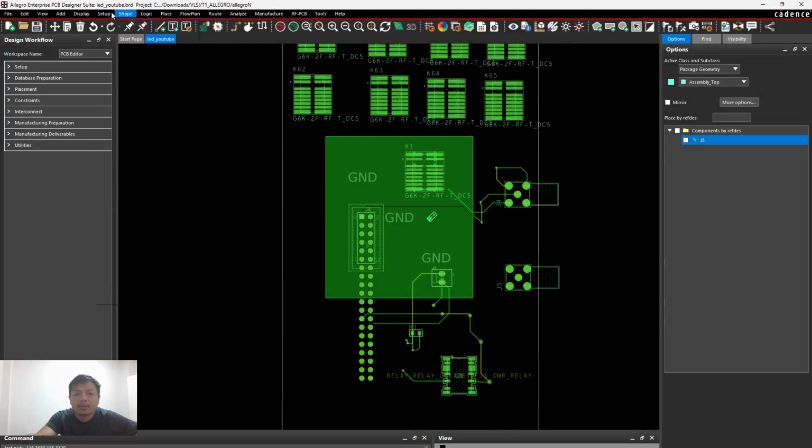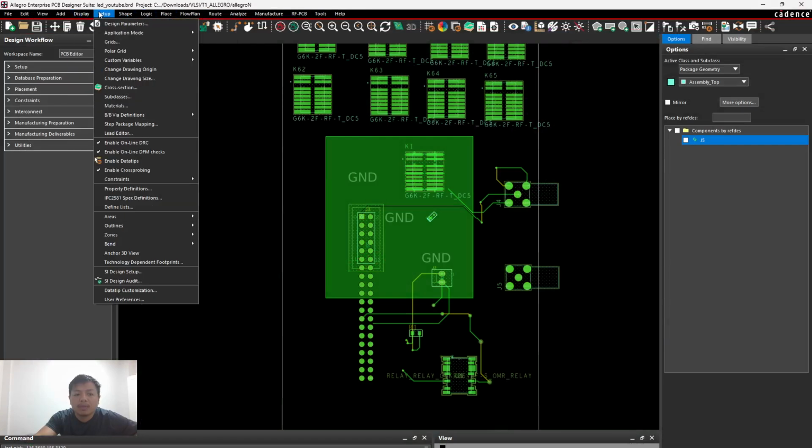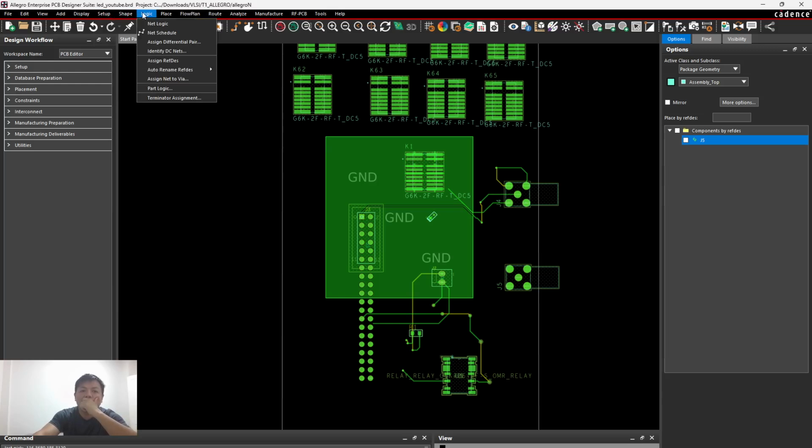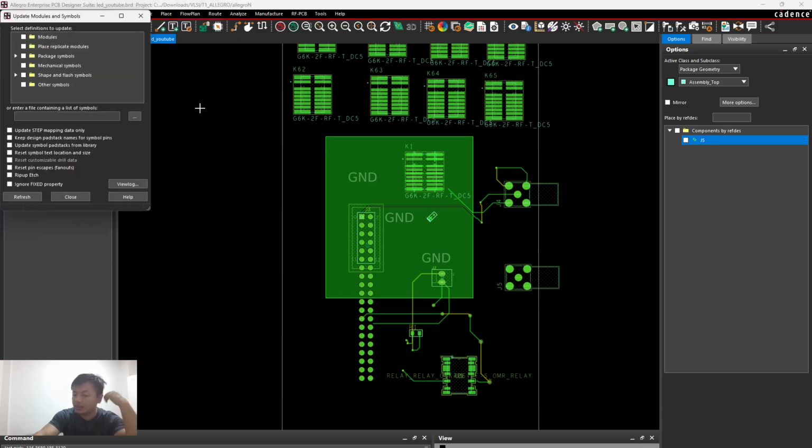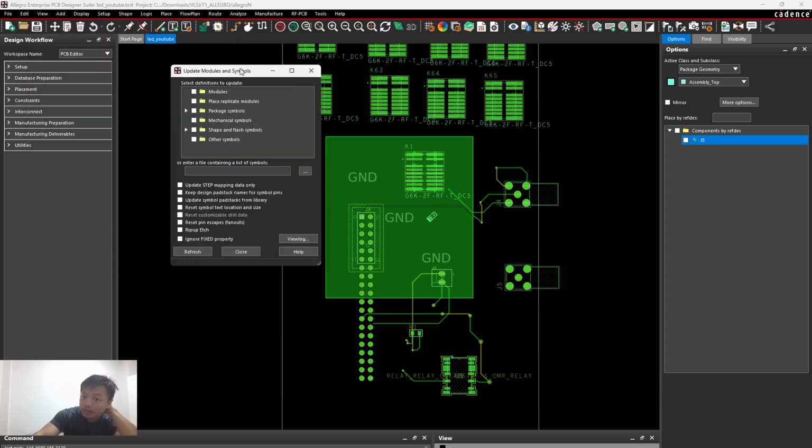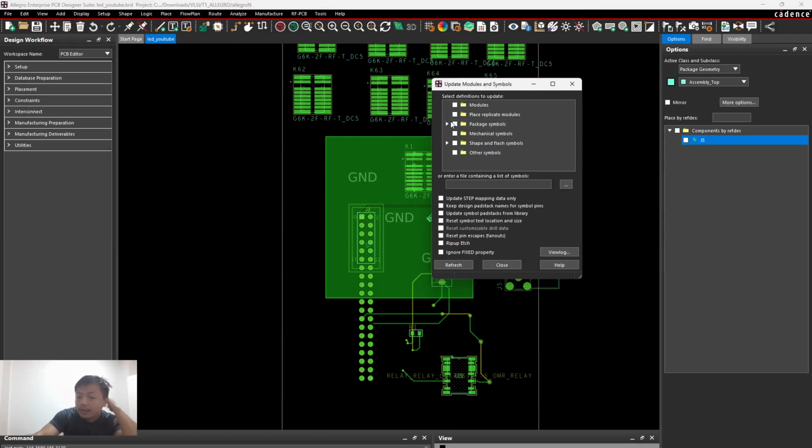As you can see, now what we're going to do is we're going to go to, I forgot where it was, setup, was it, save logic place, update symbols, update symbols, then bracket symbol. This is the one. Update step mapping data only.